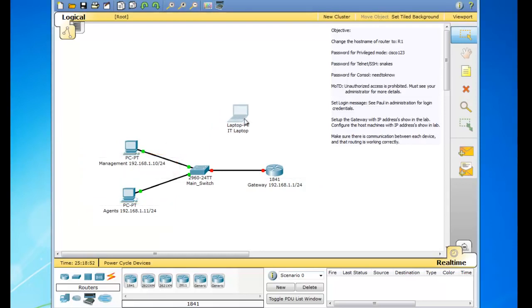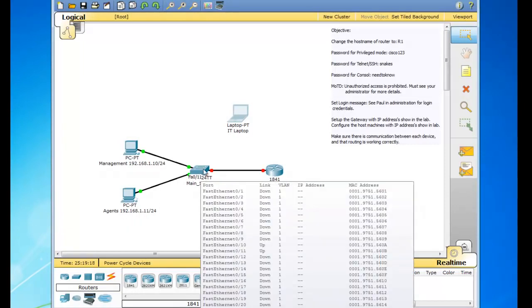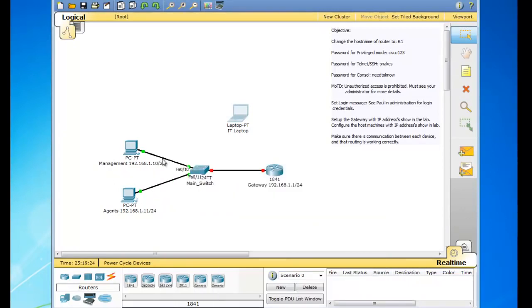And so just picture this as a small office, okay? So you've got your router, and it's cabled in with straight through cable all the way to your switch, and then your switch you have connected to your management, so you've got your boss here or yourself. And then you've got your agents or your users down here, just connected to the switch via Ethernet cable, which is like Cat 5 or Cat 6, your standard blue or black, or you can get it in different colors. So you just plug everything in.